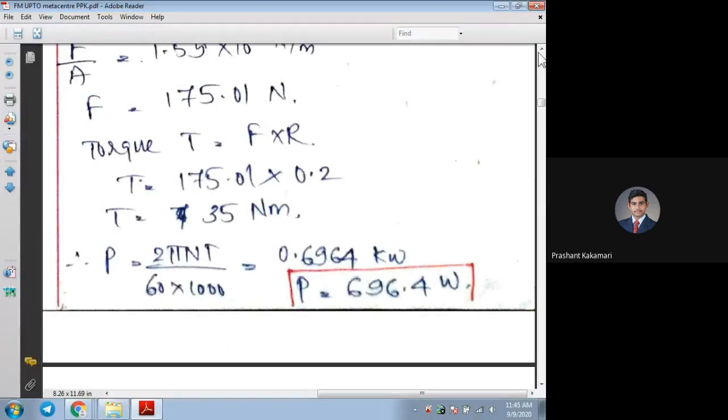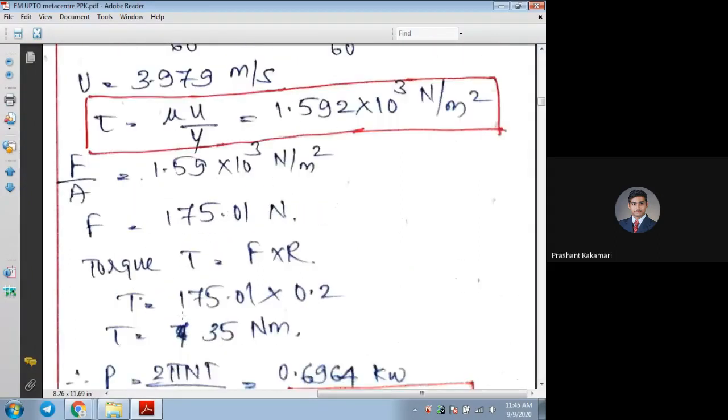So now if I go for the torque, I can write the torque as F into R. Assume one circle here, the cross section of the shaft, and I know the radius of the shaft, and the tangential force applied to rotate the shaft. That is the minimum force required to overcome the resistance of the lubricant oil. So the torque required to overcome is force into R, because we need torque in the power, the minimum power required to rotate the shaft.